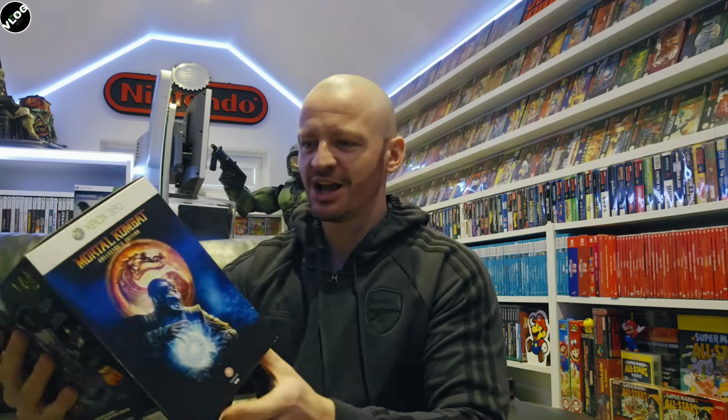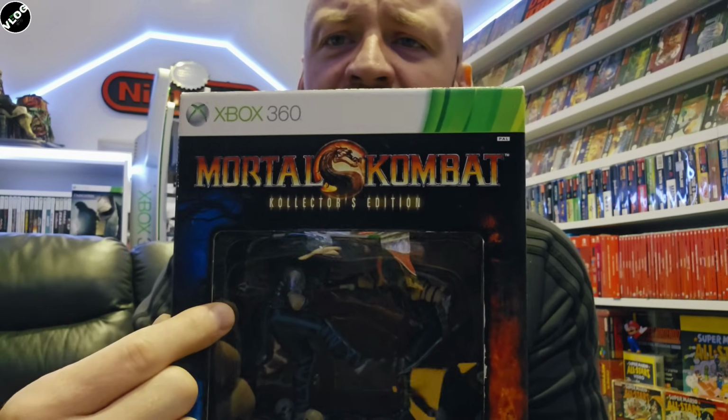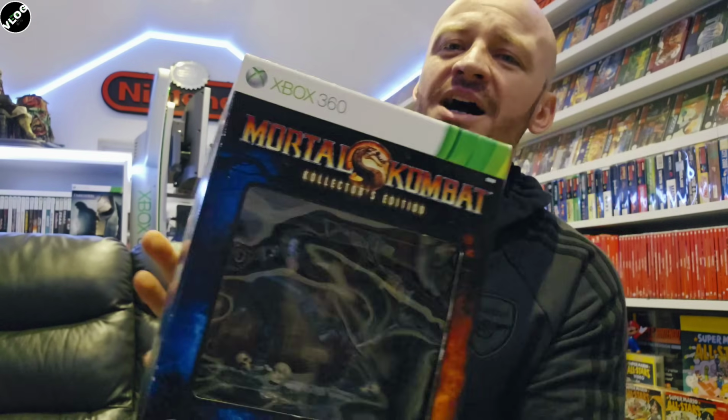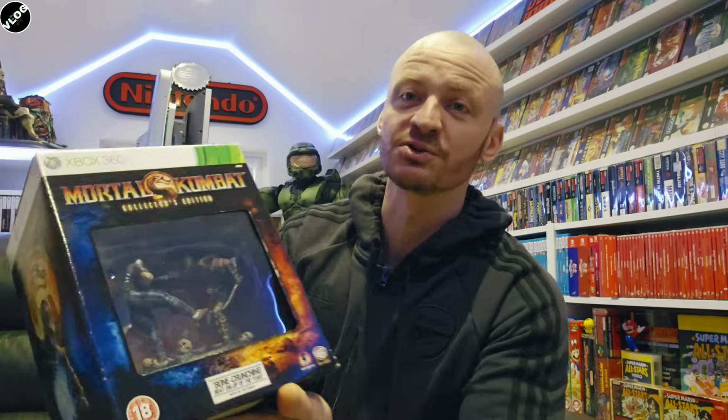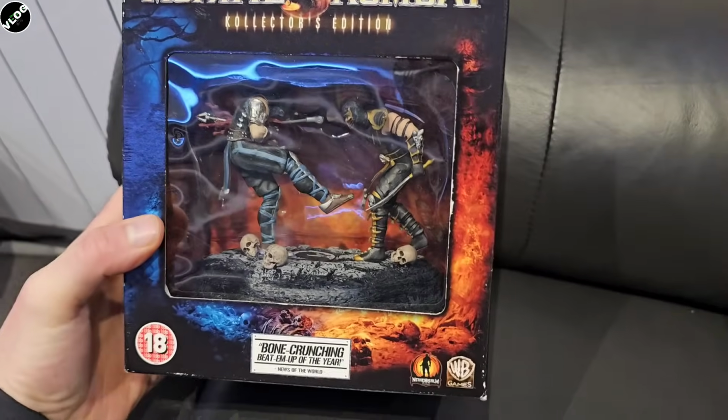Yeah. I think I'm happy with that. The only thing that's slightly annoying, and it is only slight, is there's a slight bump in the window there, look. So you don't really want damage on the window ideally, but it's such a small bump. It actually looks worse with the lighting on there. But yeah, really happy with this.